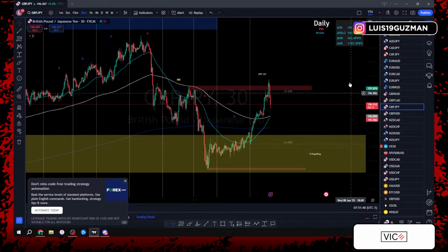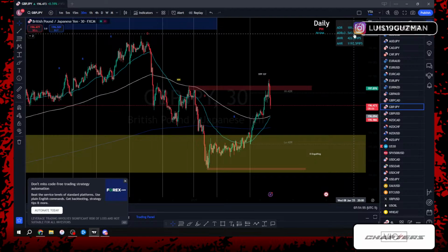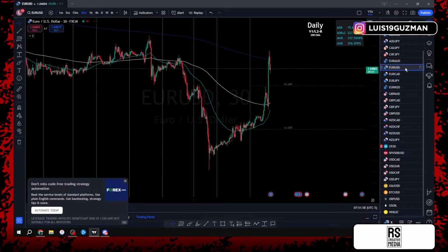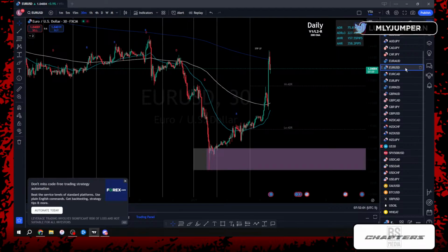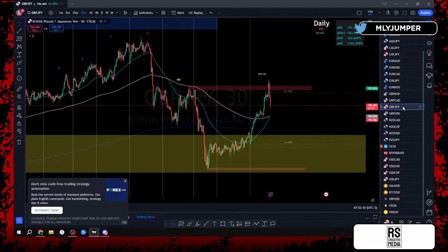But again, the fact that GJ moves 181 pips on a day-to-day basis, if you can't read market structure, if you're not profitable on a pair like Euro USD, AUD USD, those pairs that only move 40, 50, 60 pips on a day-to-day basis, how are you expecting to be profitable on a pair that moves 181 pips? You're going to be faked out. Price moves way too fast. There's so much you have to learn in order to graduate to those pairs.